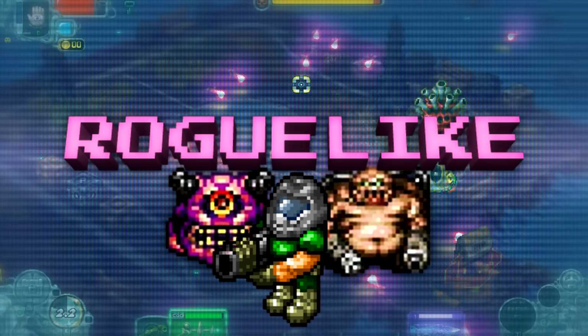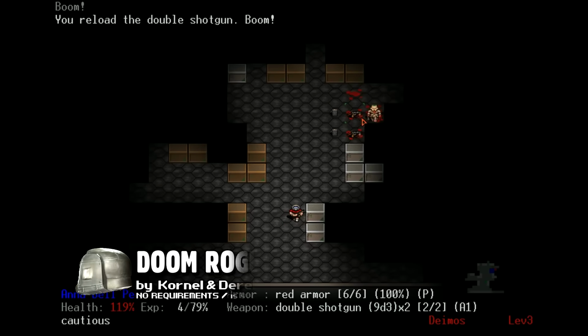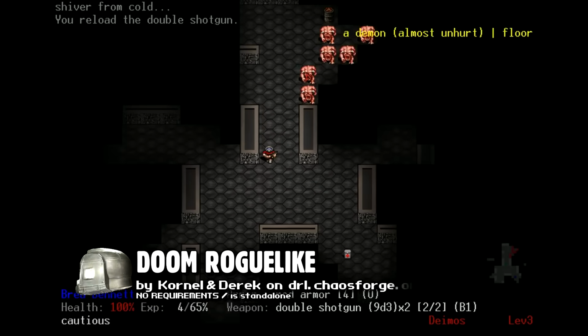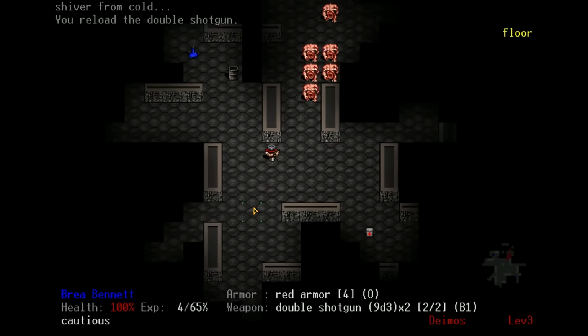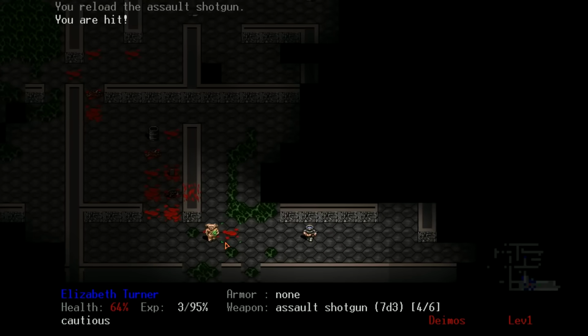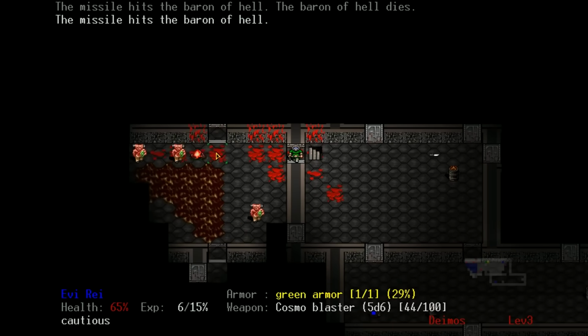Let's move on to the 5th category in this video, the roguelike genre. Starting with Doom Roguelike. This is a standalone roguelike game based on Doom. It was created by the same developers behind Jupiter Hell, which is another Doom-inspired roguelike. DRL has an isometric top-down view. You move around by pointing and clicking on square units, and the combat is turn-based, but it's still fast-paced.